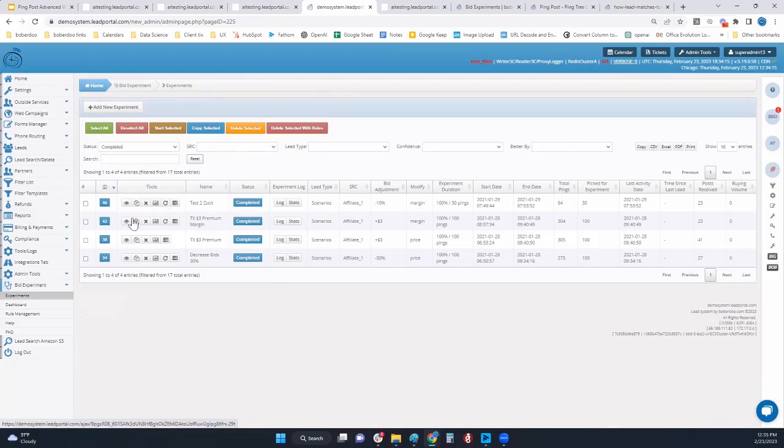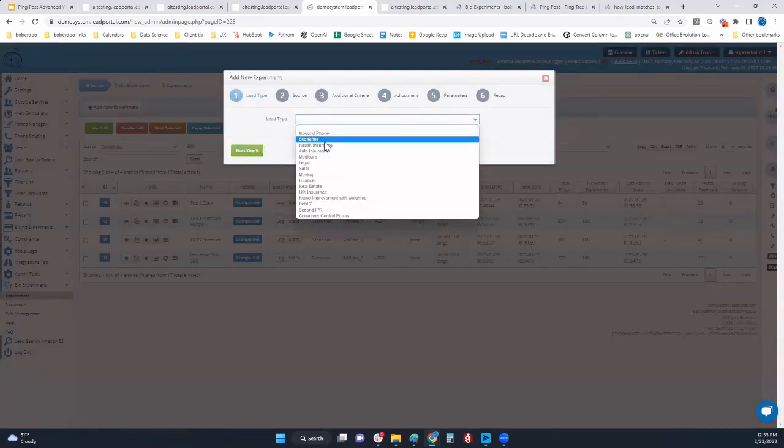So we'll go through a quick setup of a common bid experiment, but ultimately you'll be able to see these results and put those into rules if those hypotheses back out.